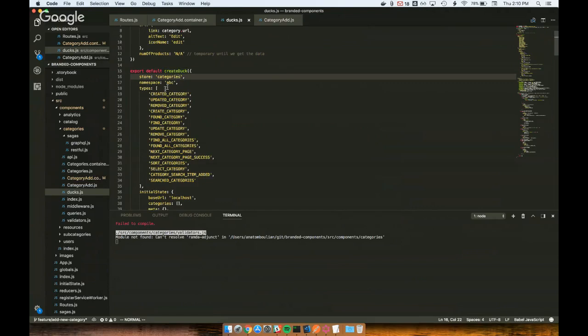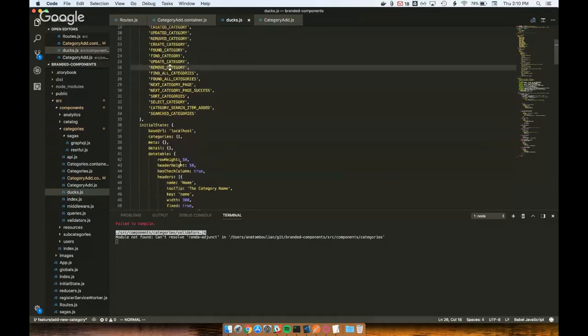So if we look at this, there's already a lot of types here for categories. There's created category, updated category, removed category. Not all of these are correctly wired up without doing some checks and some minor changes to say, okay, now our serializers from the backend APIs are using a key of results instead of categories, things like that. So we'll have to go re-add those back. But it's all set up here nicely.